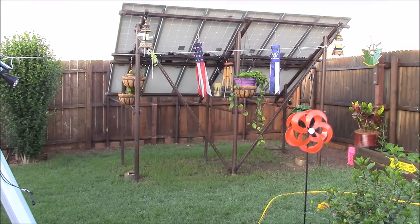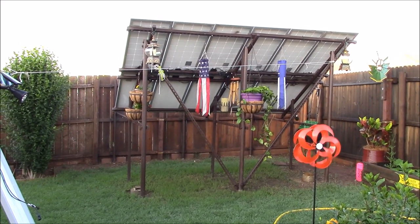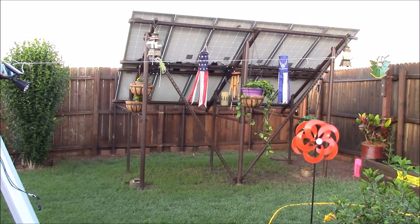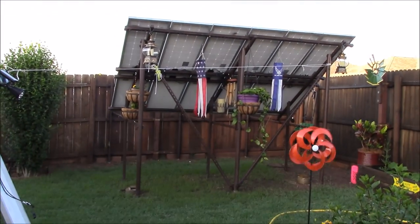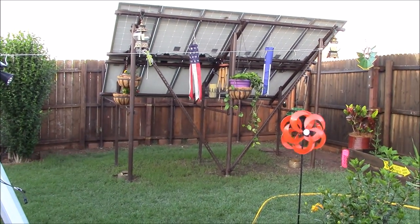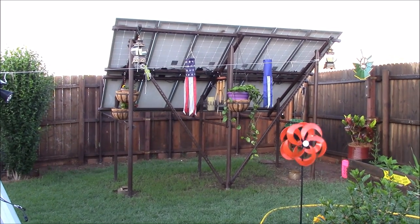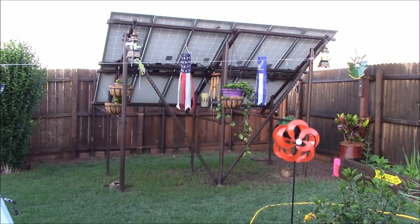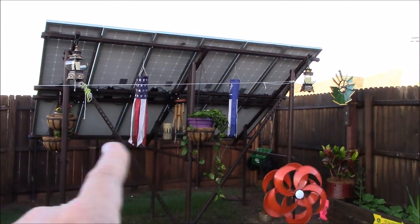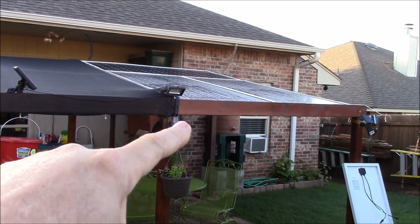I built this 1200-watt array last spring and it runs really well. Can't go above two stories in the city with HOA laws, so I kept it kind of low, but this is actually a really great position for these panels. It's not a tracking system, but I used super strut, precision grout, and stockade posts — it's not going anywhere. I've had 75-mile-an-hour winds back here and the thing doesn't even budge. Used all hardened hardware too.